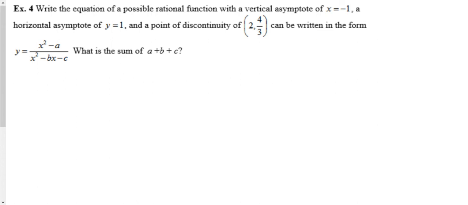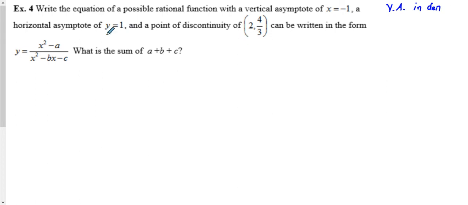In example 4 here, this time we're going to try to build our equations. So what we have to do is take a look at our question, rip it apart, and plug it all into our equation here. So the first thing I notice is it mentions that there's a vertical asymptote at x equals -1. So all vertical asymptotes, by the way, are always found in your denominator. So vertical asymptote in denominator.